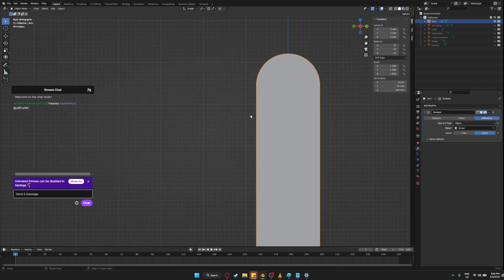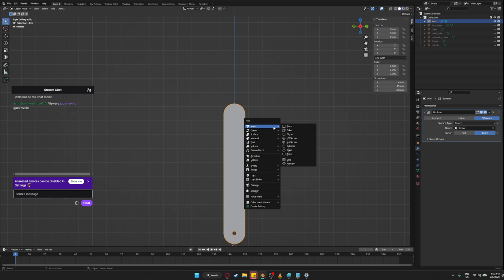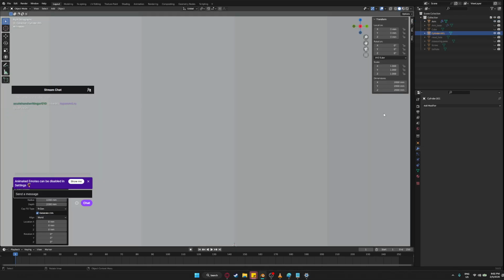Let's just go ahead and add another cylinder then. That's what we need, right? Another cylinder. This is gonna be 11.